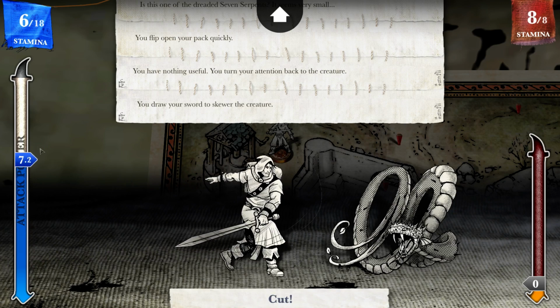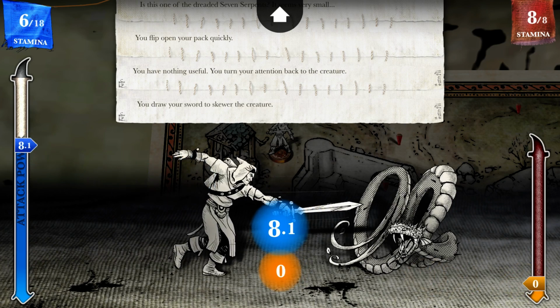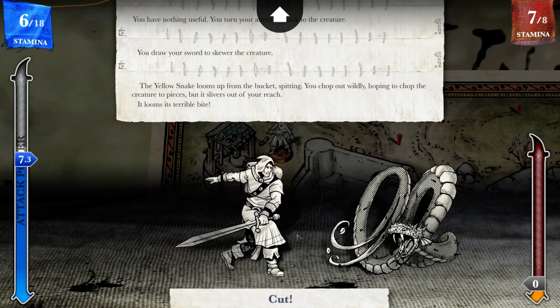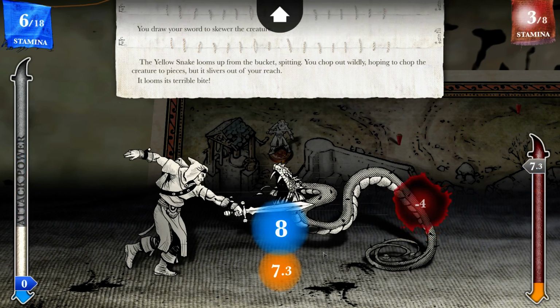These creatures, if I remember correctly, it's an eight? Oh, man. If I remember correctly, they're always... Oh, I was gonna say that they're always attacking, but they don't. The yellow snake looms up from the bucket. It has 8 stamina. You chop out wildly, hoping to chop the creature to pieces, but it slithers out of reach. It looms its terrible bite. It's gonna go for a power attack. And there we go. That was good. Let's see what happens.